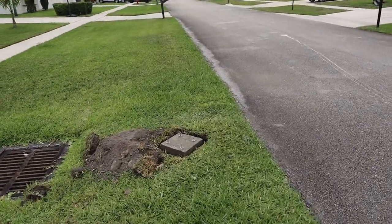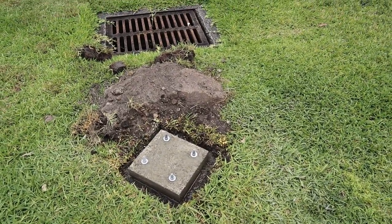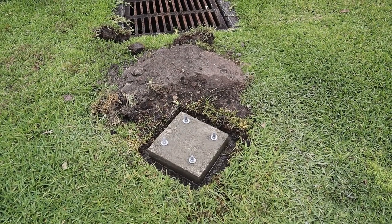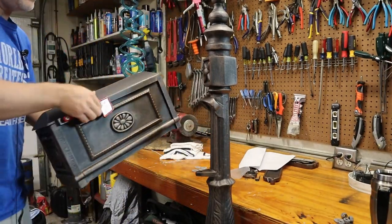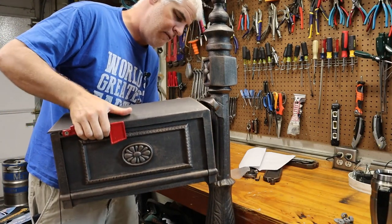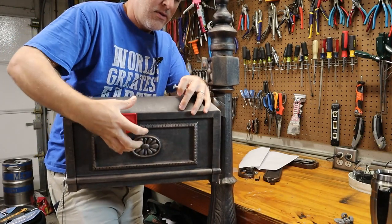Sorry if I'm a little wobbly. So I got all the forms pulled off. I patched the surface of that concrete. Going to let that sit overnight, let that concrete cure. It takes 28 days to fully cure, but overnight you should have enough strength to bolt the mailbox to. Pick it up tomorrow. It's the next morning. So I think I'm gonna get the mailbox installed onto the post, and then we can go and see if this whole thing fits. See how good of a job I did. Good or bad, I suppose.